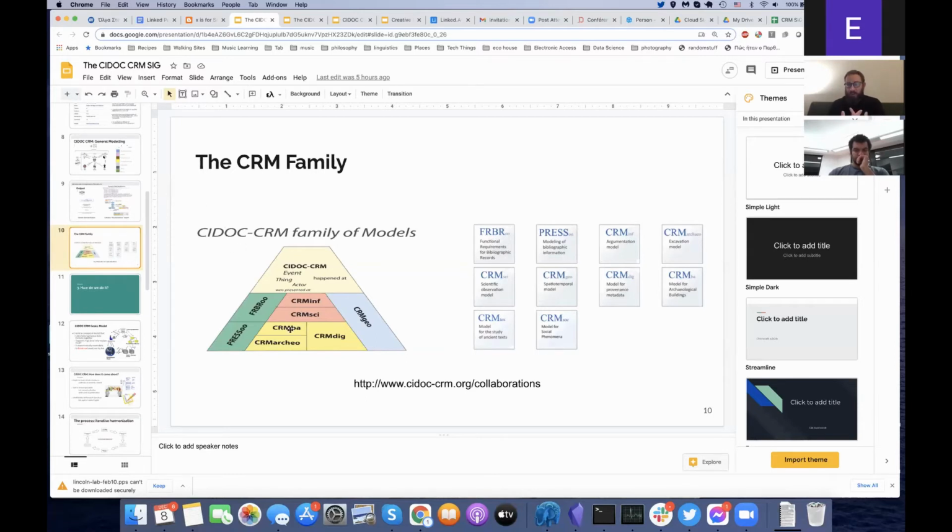But then after that, there's a bunch of work you might like to do in terms of expressing much more detailed data, whether it be library documentation, whether it be laboratory information and conservation, whether it be digitization work, that sort of thing. And so the CIDOC CRM-SIG also works on what we call the family models. The family models are extensions of the CIDOC CRM that follow the same basic top-level modeling, but provide much more specific classes and relationships to talk about the kind of work that happens in different domains. And so to point at those very quickly, there's a model called FRBR00.